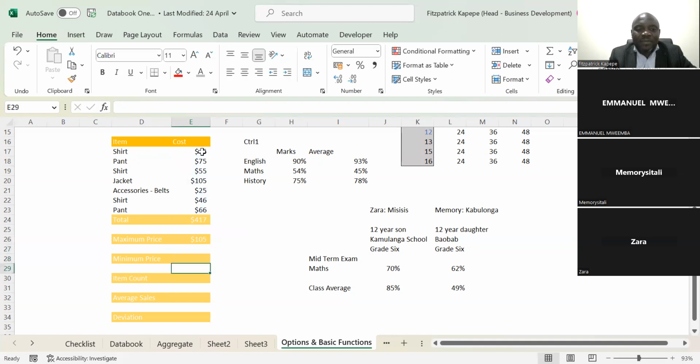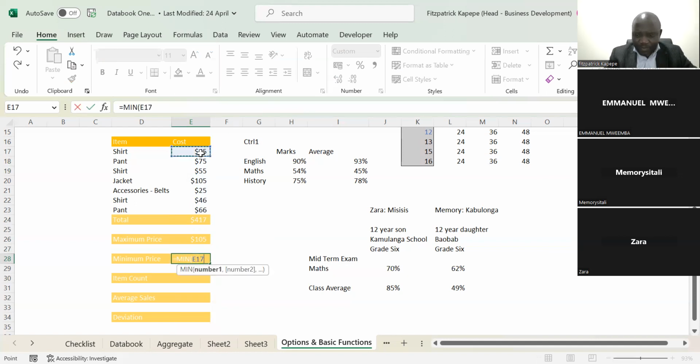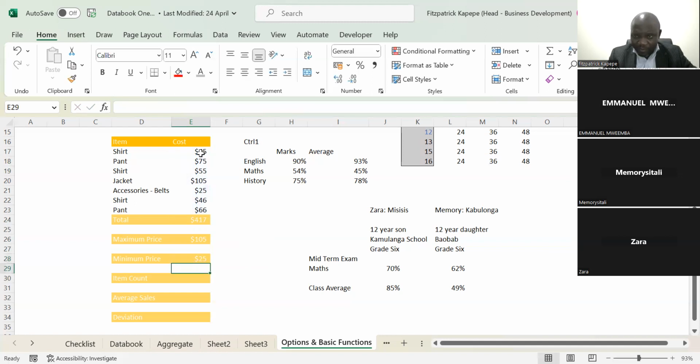So I know the max, but I also need to know the mean. You pick that and press mean. You also want to know how many, so the item count, the equals count.